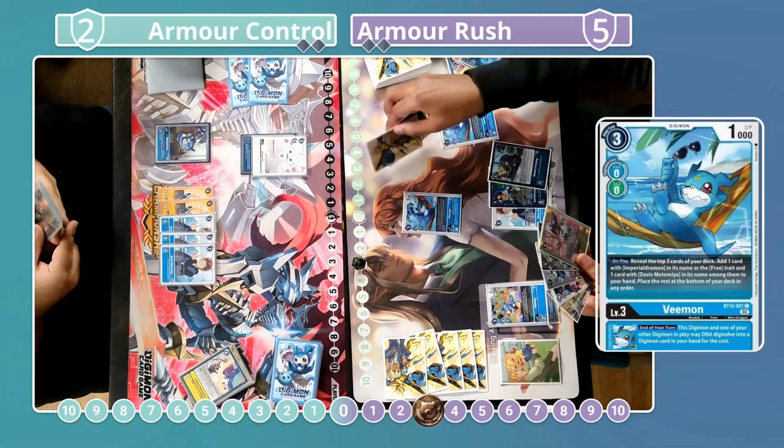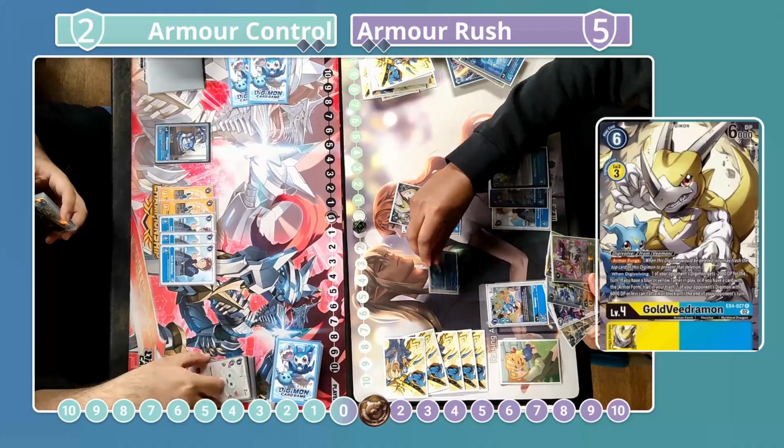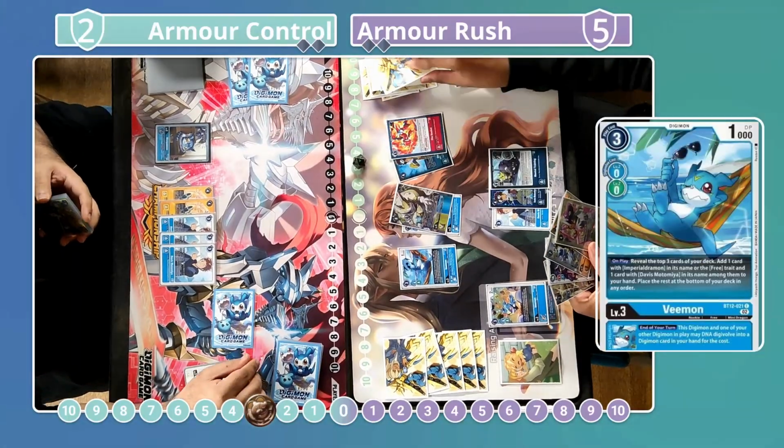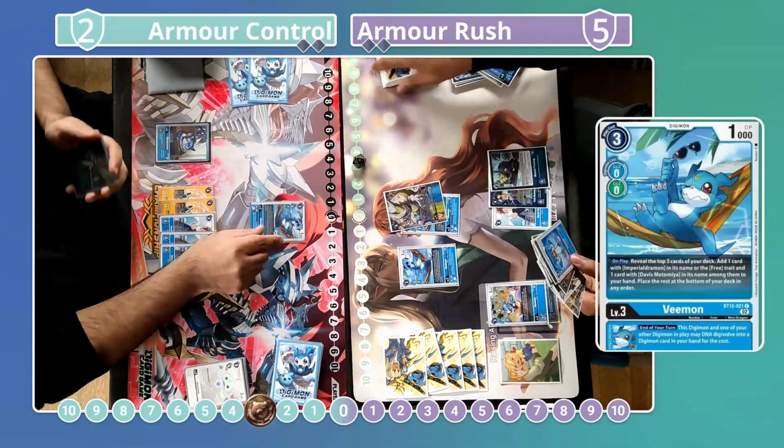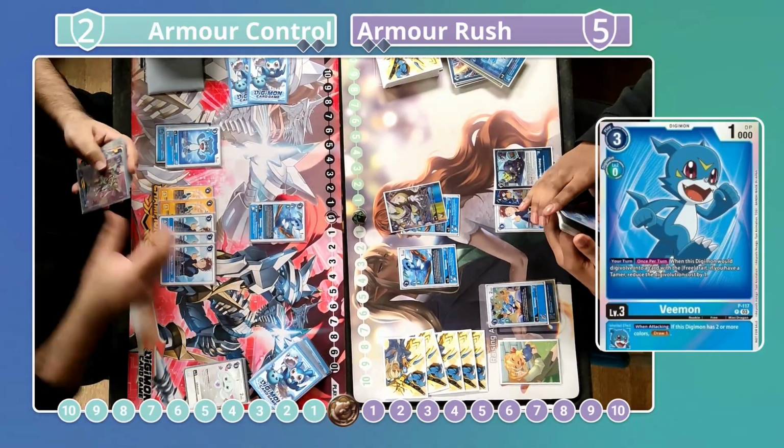Gonna go Veemon. Search is going to hit a Veemon. I'm going to go Gold V over it to shrink and kill the Uko. Then we're going to play the Veemon to pass us over. And it is going to double hit into the Veemon and the Davis. Speaking of Veemons hitting, he is going to search and find a Veemon, load one in the back.